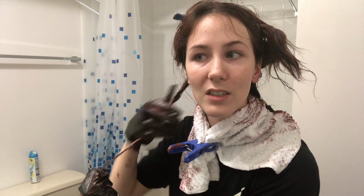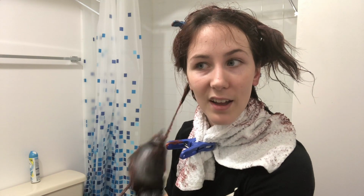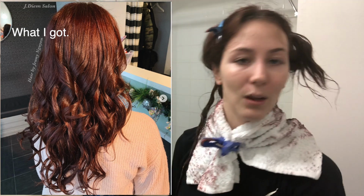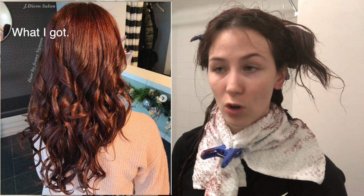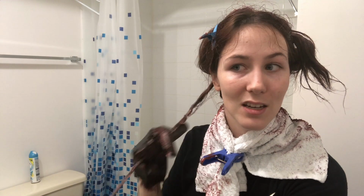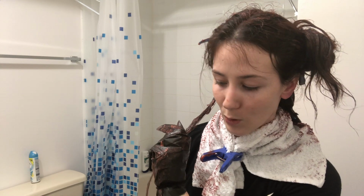And then instead of doing what I had asked and just darkening the roots, this lady starts from the roots to begin with and then puts it all over my entire head. I just asked for darker roots. And I know you're not supposed to start at the roots, so when it came out, it was almost Ariel red, a bit darker than that, and my roots were so light compared to the ends of my hair. I had to ask her, my roots are a bit light, can you fix this? And I was actually proud of myself because I spoke up for once.